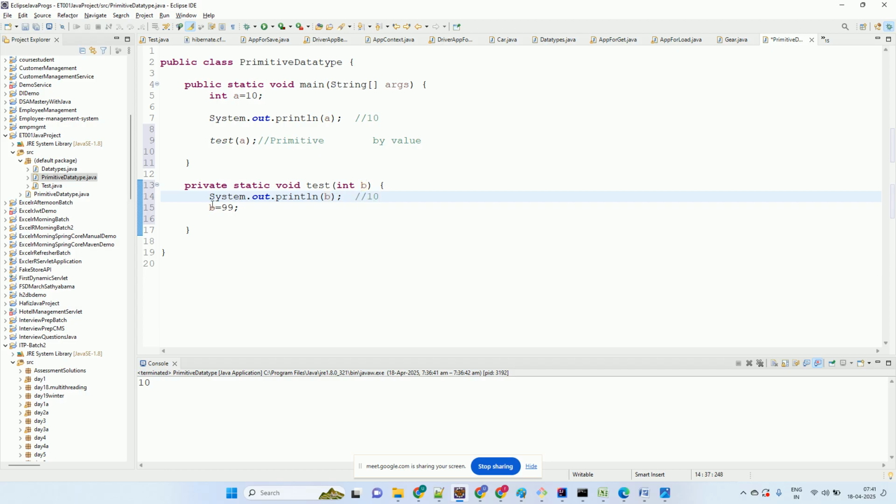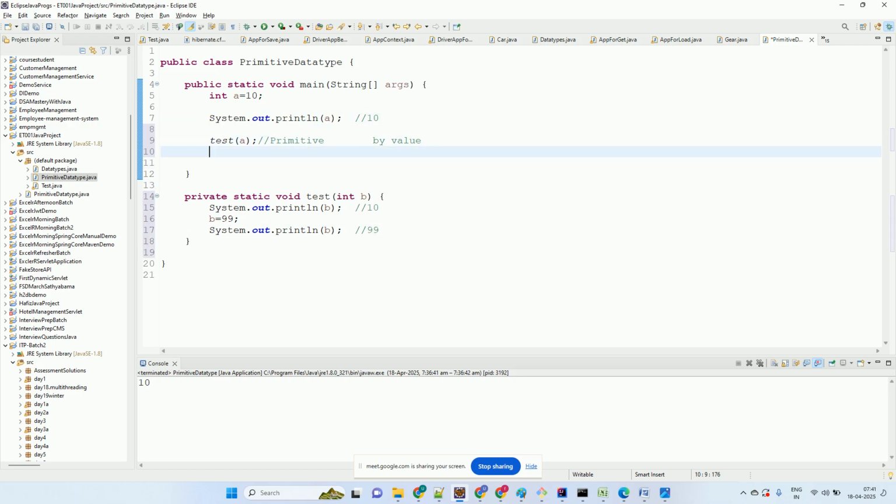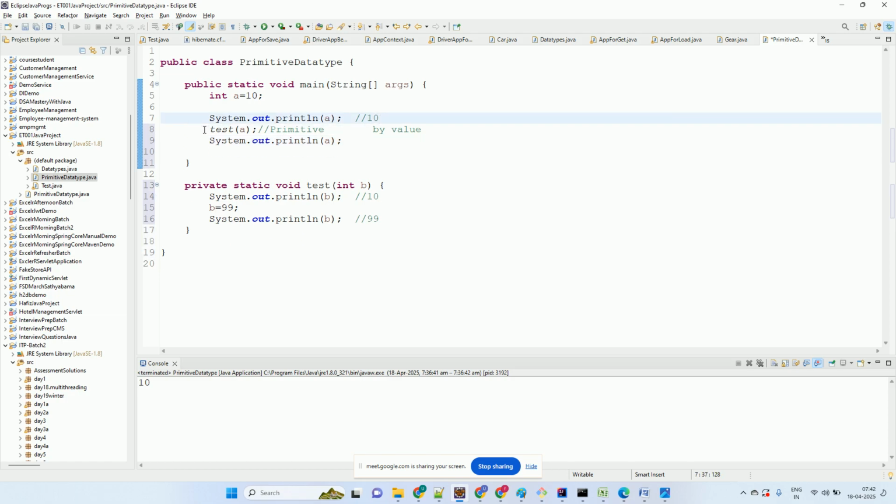Now if I modify B to 99 and then again display the B, what will it display? 99. And when I go back after this function gets over and I again display A, what will it display? 10, right? Because whatever modification has happened is on the copy, not the original.